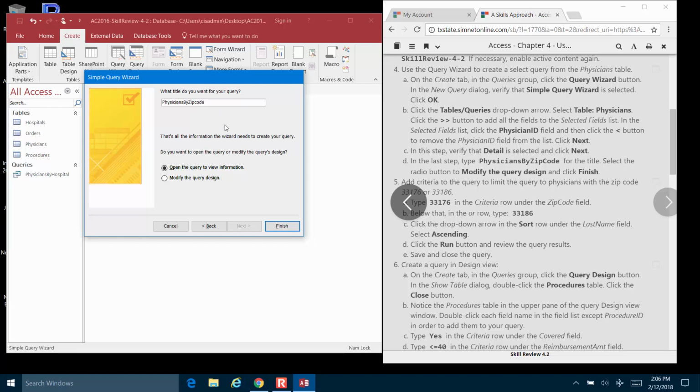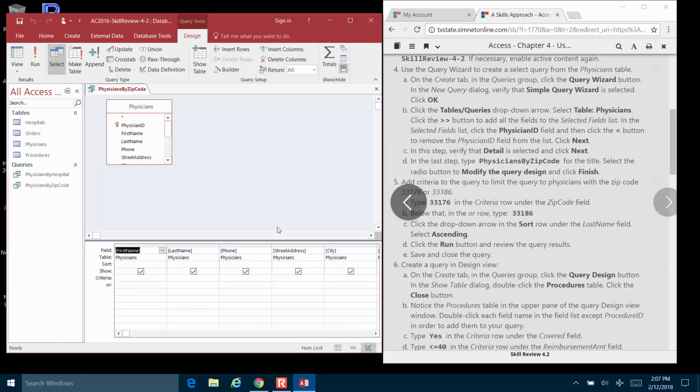Remember, no spaces in the name. Yeah, they've got a little capital there, but that doesn't matter, but we'll put it there to make it look pretty. And then we can, at this point, we could say finish, and then it would run our review, but we're going to go ahead and modify it. Anytime you have to click this modification button here, it's going to kick you over into query design, so you may as well have started there from the beginning. See what I mean? So, but for sake of instructions, we'll play along.